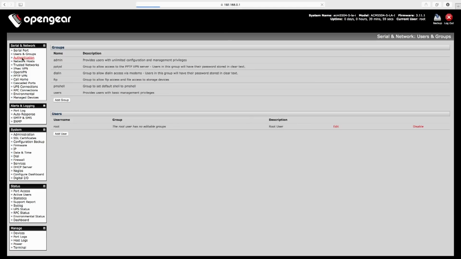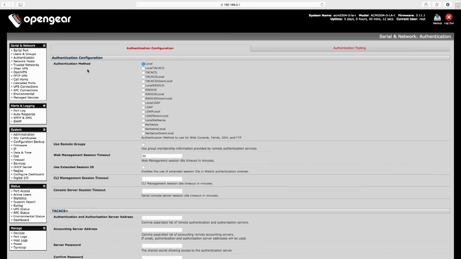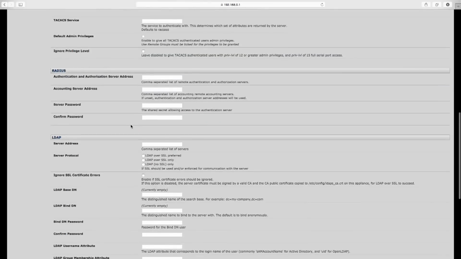Now, the interesting thing to look at here is we go to authentication, and you'll see the different authentication methods. Local, TACACS, actually I have to look what that is, a local RADIUS, a local LDAP, all of this kind of stuff. So this is one of those things you have to think about in your planning stage. Okay, you're going to deploy this out-of-band management system within your network. How are your datacom professionals going to actually authenticate to this system? Is it simply going to be local usernames and passwords? Are you going to connect it to LDAP? What is your thought with how all that's going to work?